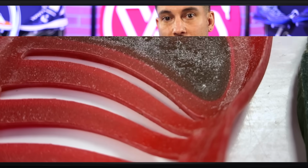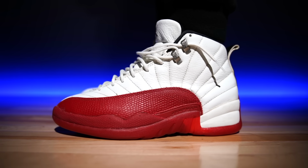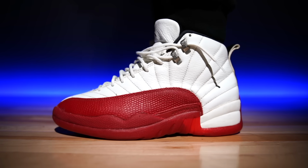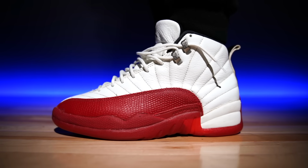It's crazy. Now, the midsole itself is lightweight Phylon, and it's actually very low sitting to the ground despite the shoes not feeling like they're low to the ground. This is one of those shoes that doesn't feel like it offers court feel like the next two models, the Air Jordan 13 and the Air Jordan 14. But that's actually not the case once you break things up.